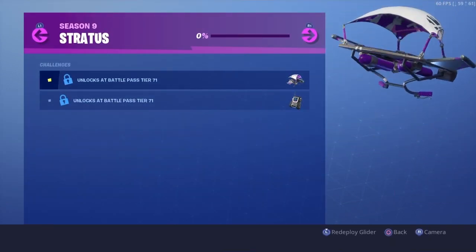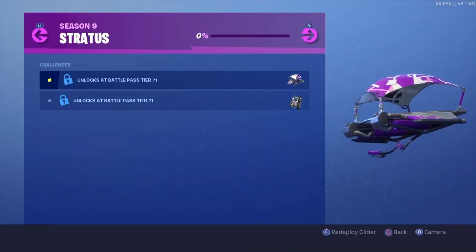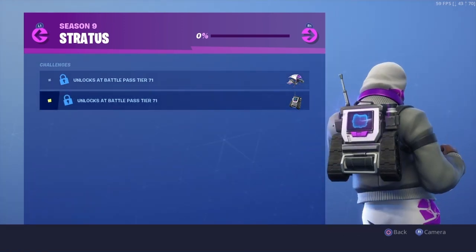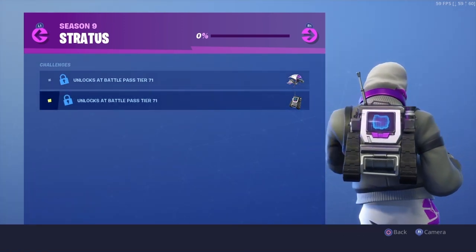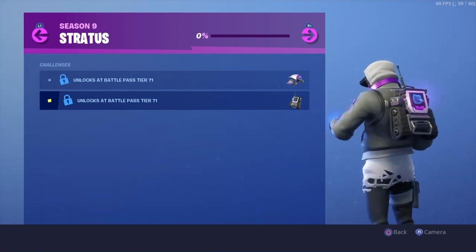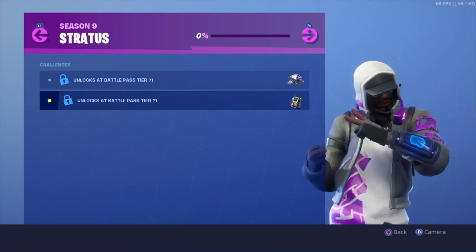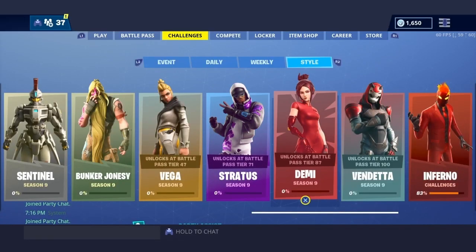Really nice. We have Stratus, and he has a really cool glider. Very cool basic glider. And then we have this back bling, which is probably reactive around the map. Ah, dude, just imagine if it could tell you where the players are. Wow, that would be pretty cool.